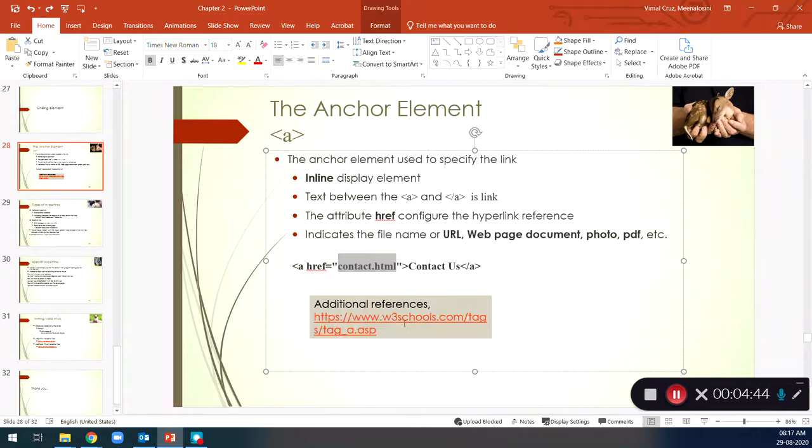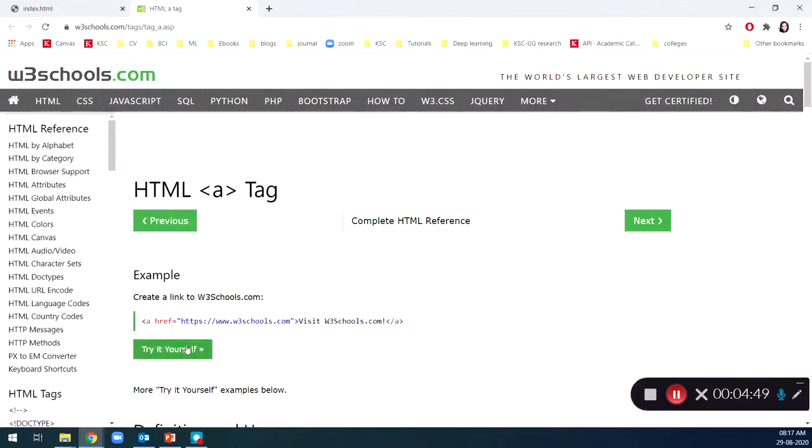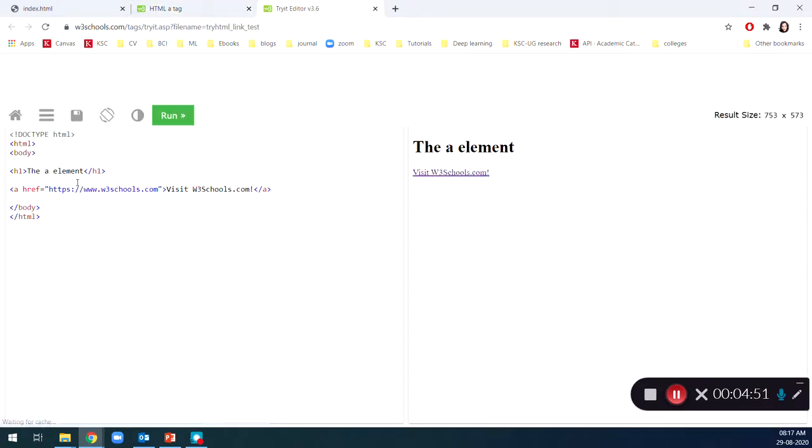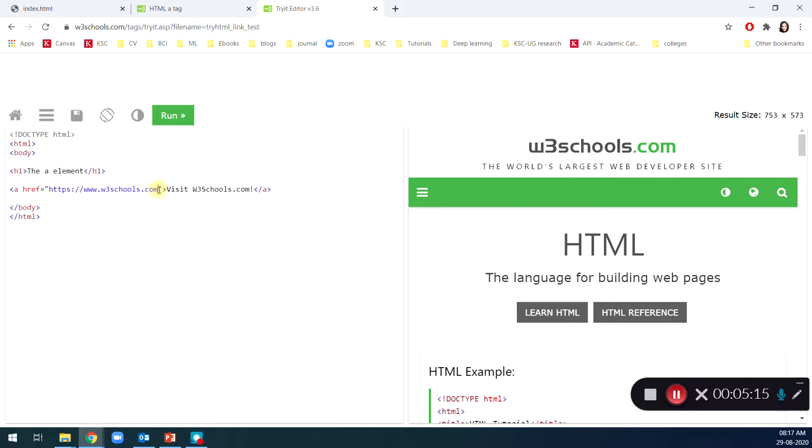So let's open the W3 School web page. What I explained in the demo is internal linking, where we specified a web page within the same site. But you can even specify external linking, where you just give the URL of a web page, and it will open up that particular page. So you can see Visit W3 School, it will open up this page for you. Let's say something like google.com.